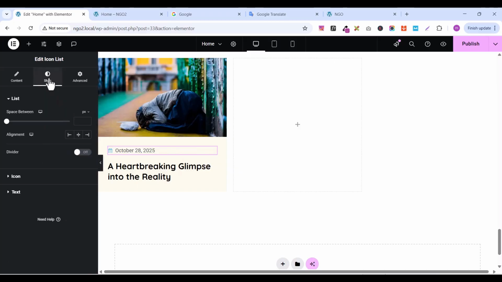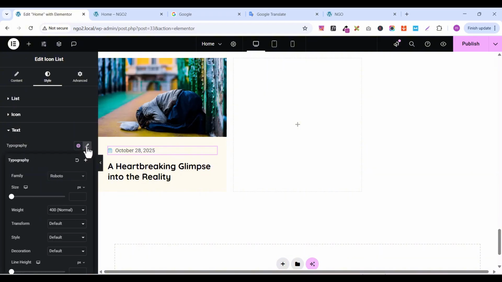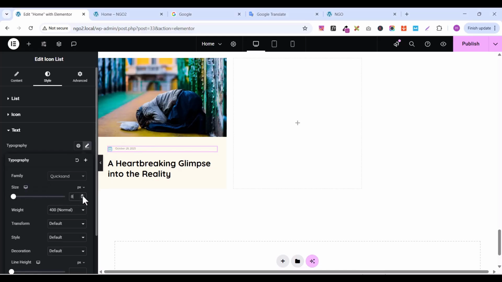And let's go to style. On here, go to typography. On the text, go to typography, change the font family to Quicksand like this, and let's increase the font size to about 16.